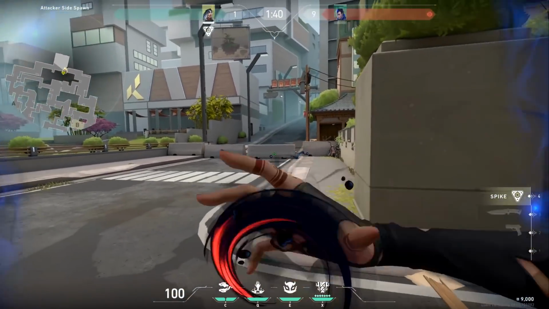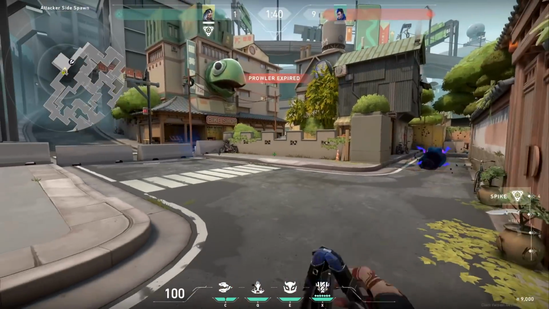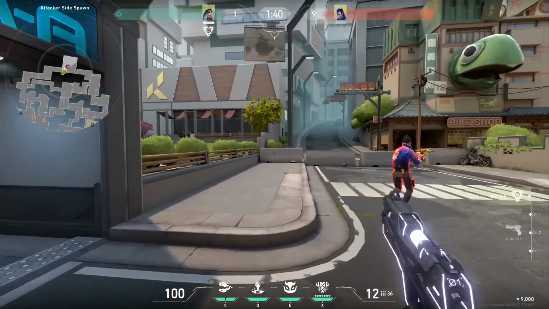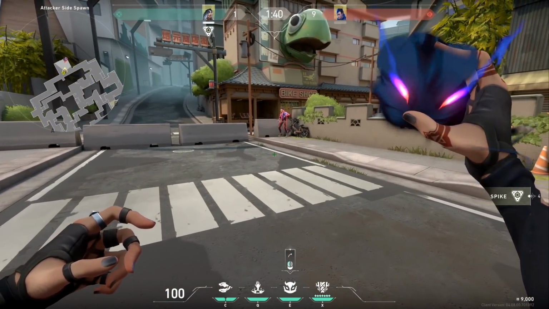That was the big one. I wanted to see if he would leave a trail. I couldn't target him. I couldn't do anything. Once Yoru ults, things are reversed, and he is then invincible. This goes again once he ults too. Okay, that's the overarching part of Fade.